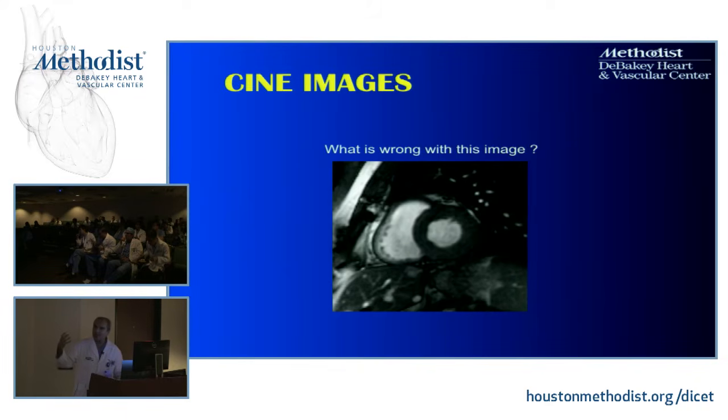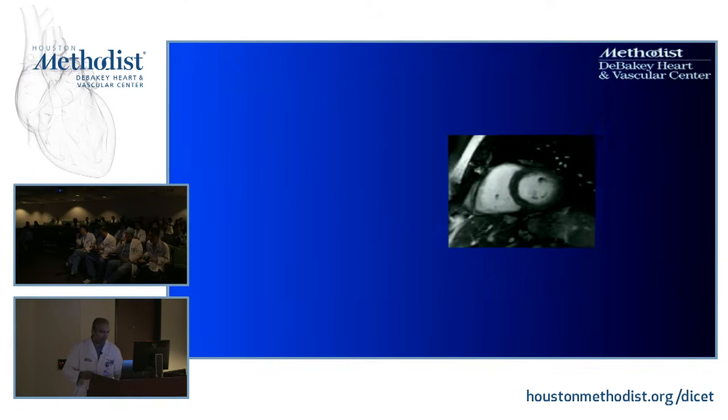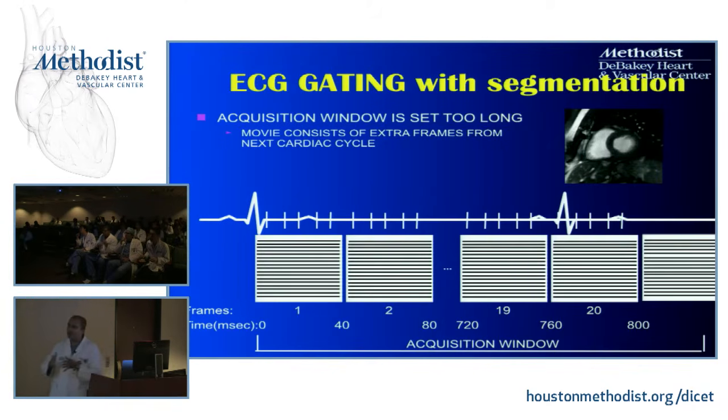So as a result, you start to see the second systole, and then all of a sudden the loop starts all over again. So the problem here, again, is an operator-specific error. The acquisition window was set too long. So if the patient's RR is 800 milliseconds, we've set the acquisition window too long. If I'm doing a prospective gating strategy, the scanner just says, I'm going to acquire data once I see an R wave and keep acquiring for 1,000 milliseconds if that's what I set. It doesn't matter that there's another R wave that happened in the middle.